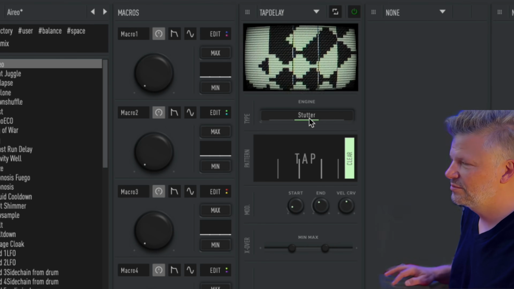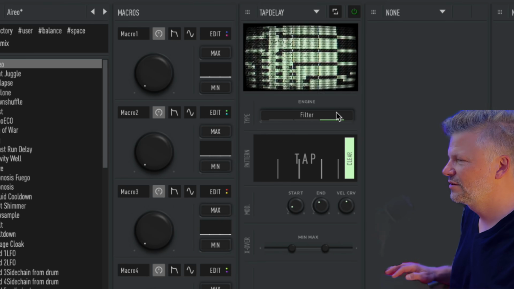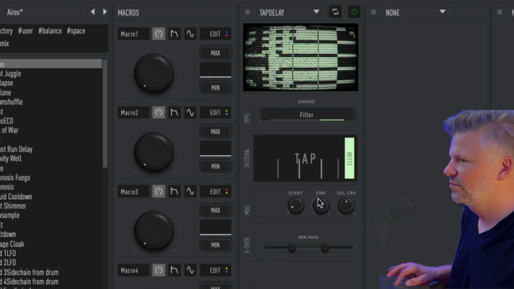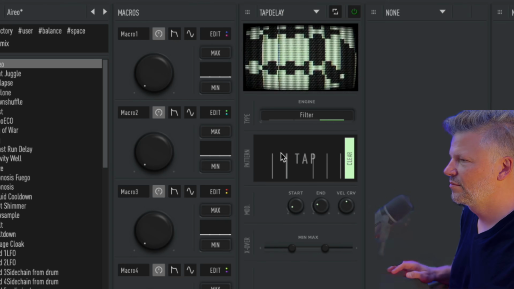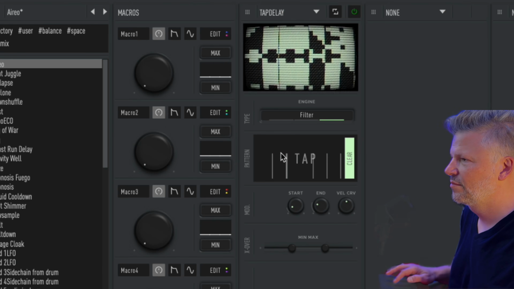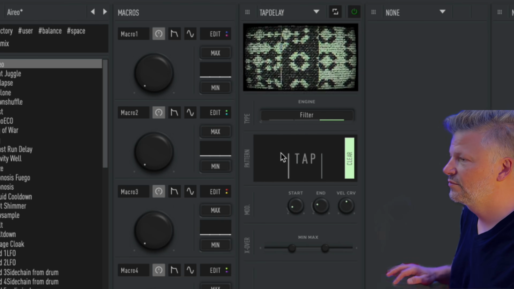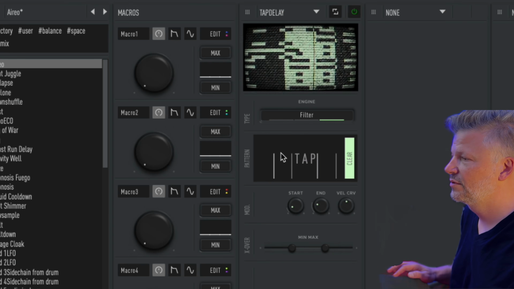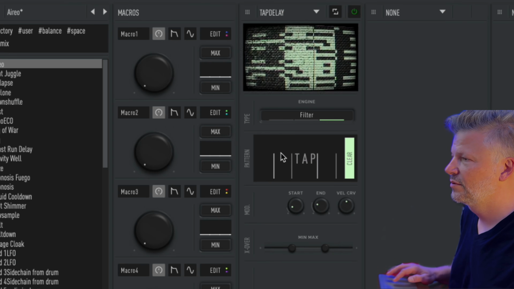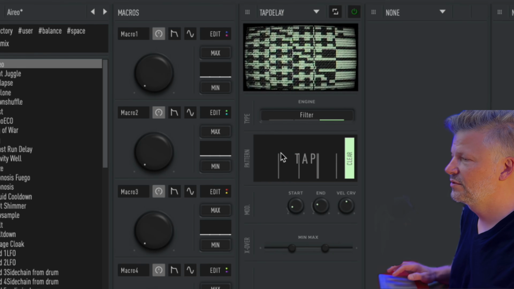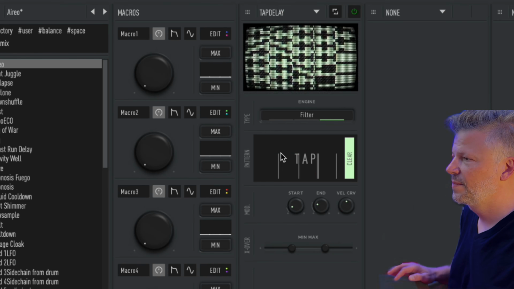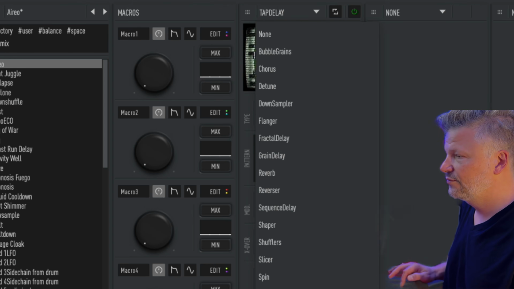You've got stutter, but on the snare it's less obvious. That's my tapping. Here we go. 1, 2, 3, 4, 5. So these are for basically the delays.